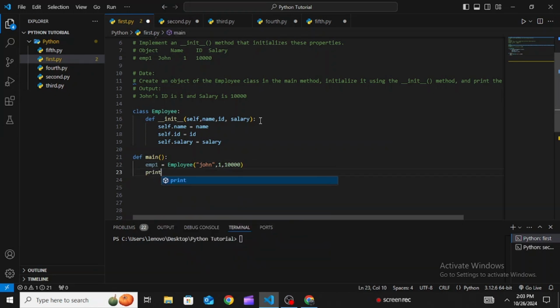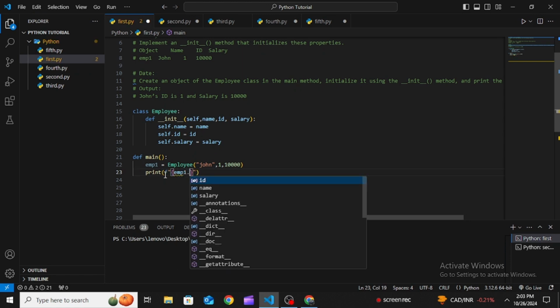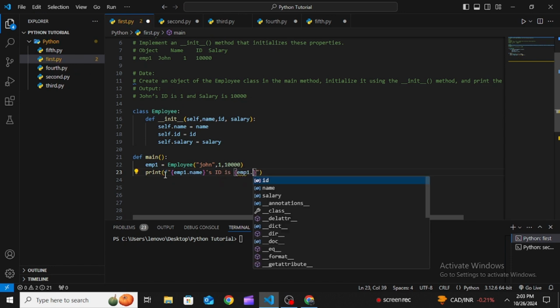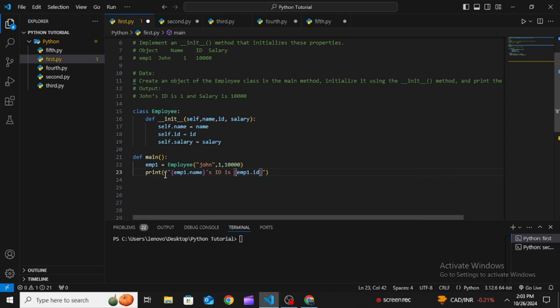We will again use the f-string method. emp1 dot name, it is John. John's id is, again curly braces, emp1 dot id, and salary is emp1 dot salary, which is 10,000.